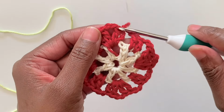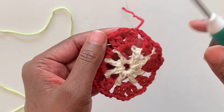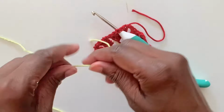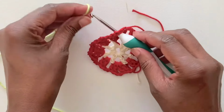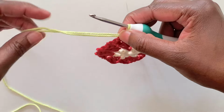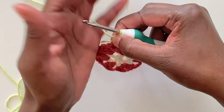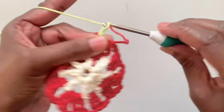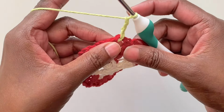So that's the chain, two double crochets, chain two, double crochets, and into that chain two space is where we'll begin our next round. So bring it up. You always work corners into corners. So here at the first corner, it's chain three, counting as our first stitch.